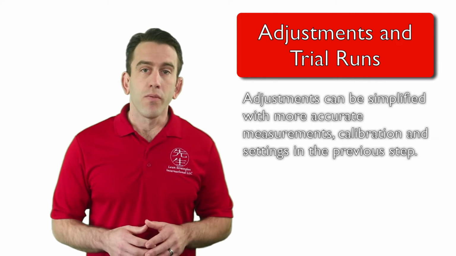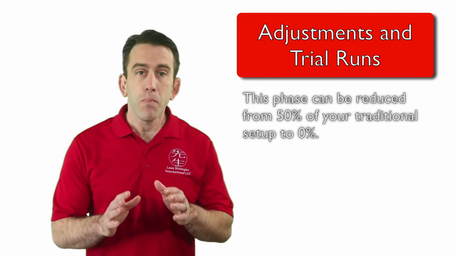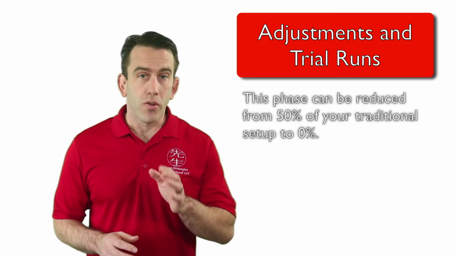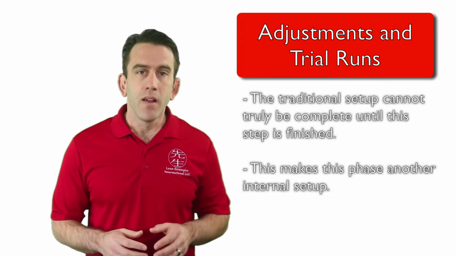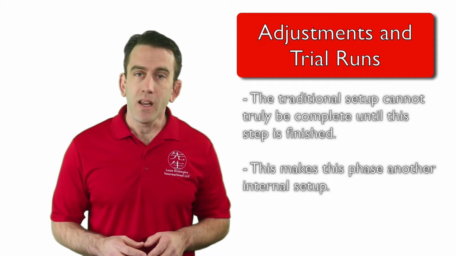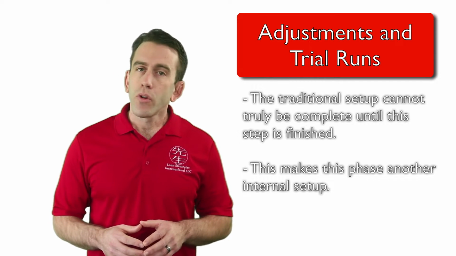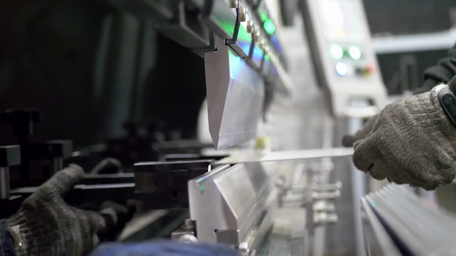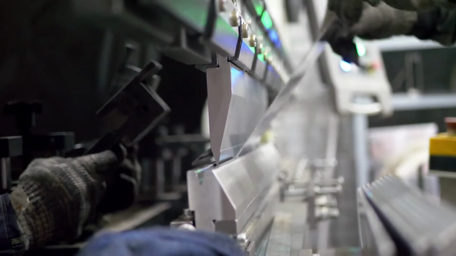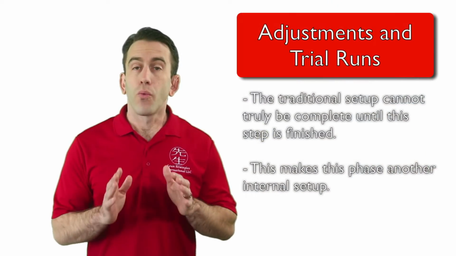However, through the use of the reduce methodology, this phase can oftentimes be reduced from 50% of your traditional setup to 0%. Looking back on our definition of changeover, we are reminded that the changeover is not truly complete until the first good piece is produced. With that in mind, the traditional setup cannot truly be complete until this step is finished. This makes this phase another internal setup. We will learn how this step can be eliminated so that acceptable outputs can be produced right away.